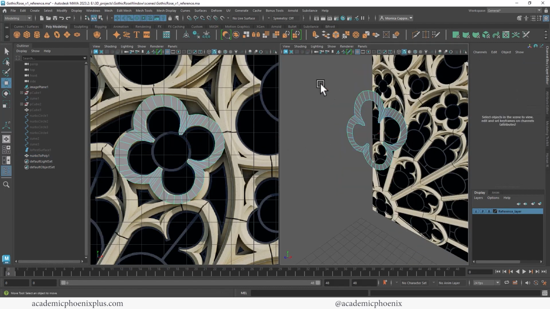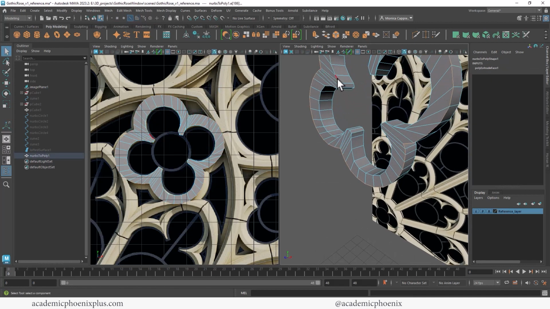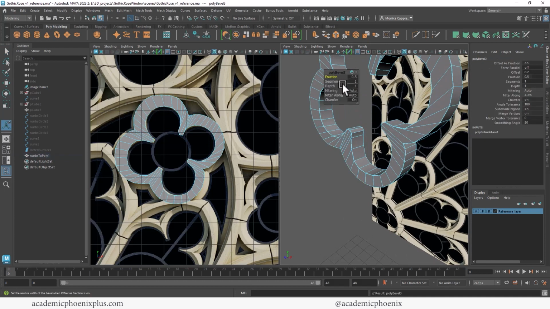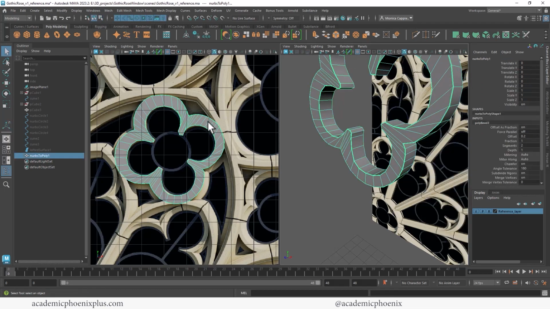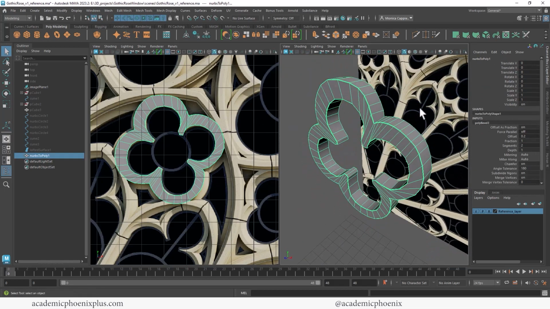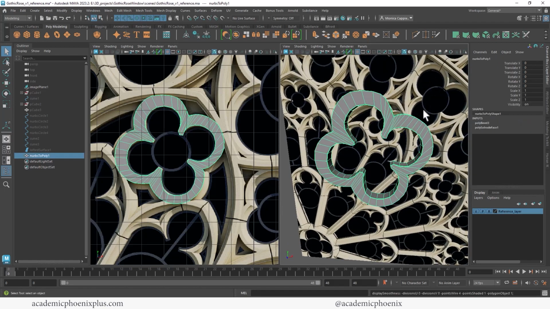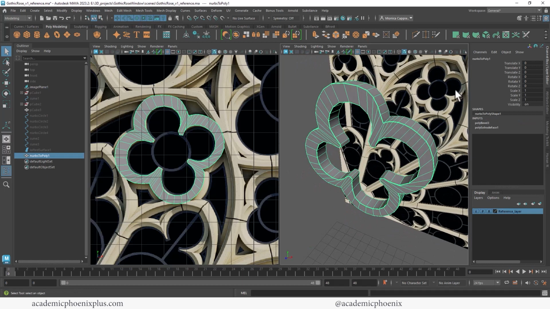Now I'm going to give myself a little bit of thickness here. Control E, bring this out. And again, just to support the edges, let's go ahead and double click. Now, I know there's a lot of details in this rose window, and you may be asking, why am I not adding everything else? That's beyond the scope of this tutorial. This is more like an introduction to a variety of modeling techniques and how you can quickly create these shapes. If you want to add those extra layers, you're more than welcome to. Feel free to extrude to your heart's content.